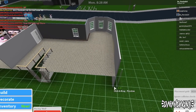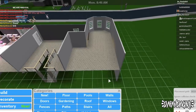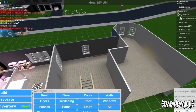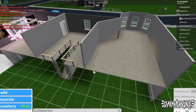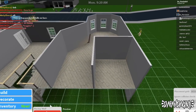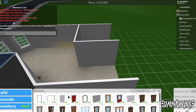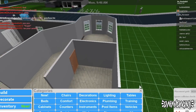Now I'm going to be building the fairly bigger room because I had nothing else to do with this space, and to not cramp everything together, I built a bathroom in here. So if you need to use the bathroom in this house, yes, you have to go through this bedroom, but it's right in front of the door, so the guests don't even have to go inside the bedroom.